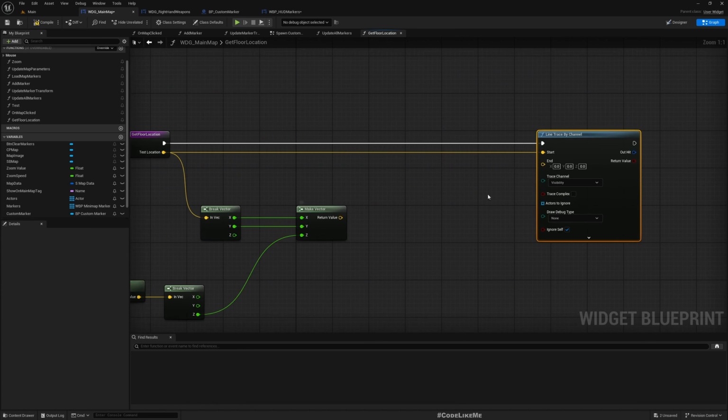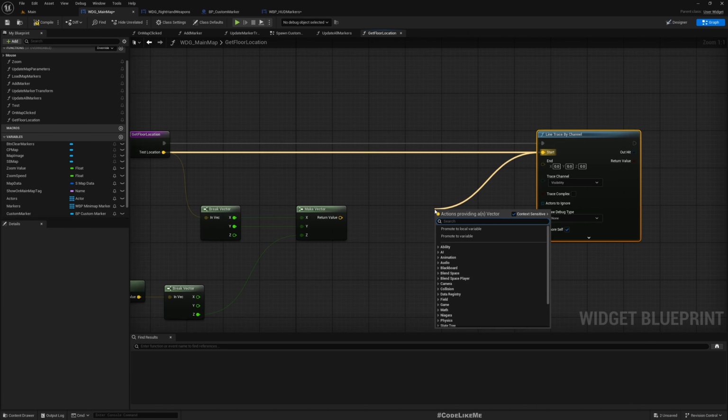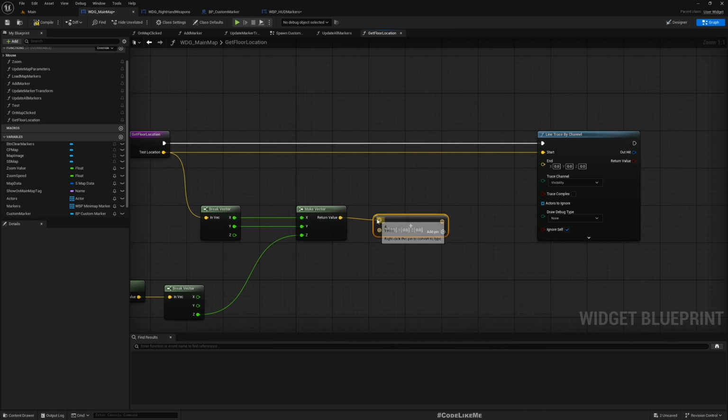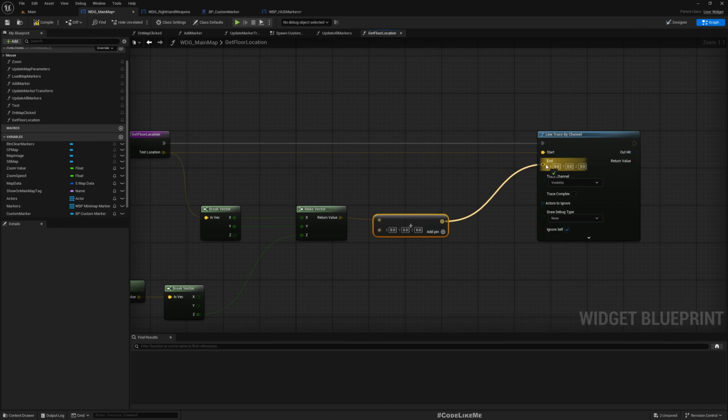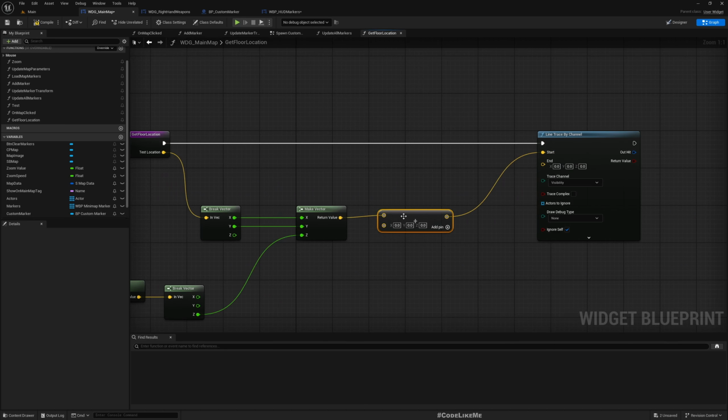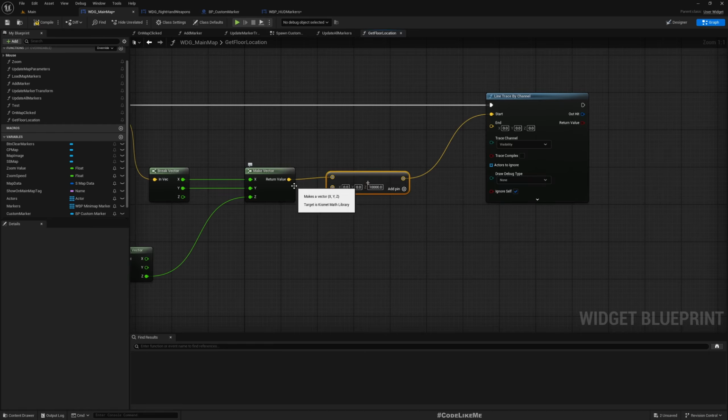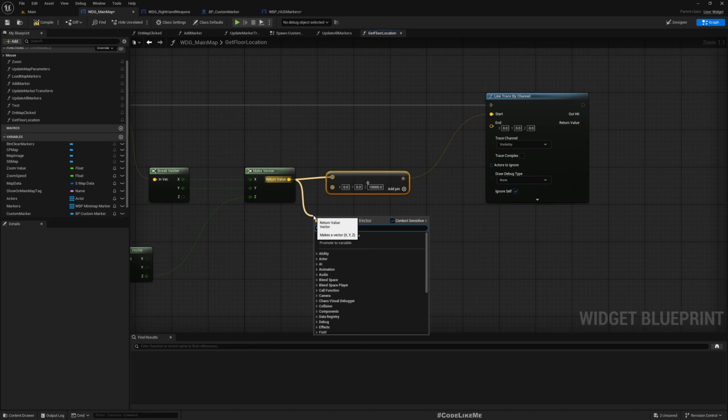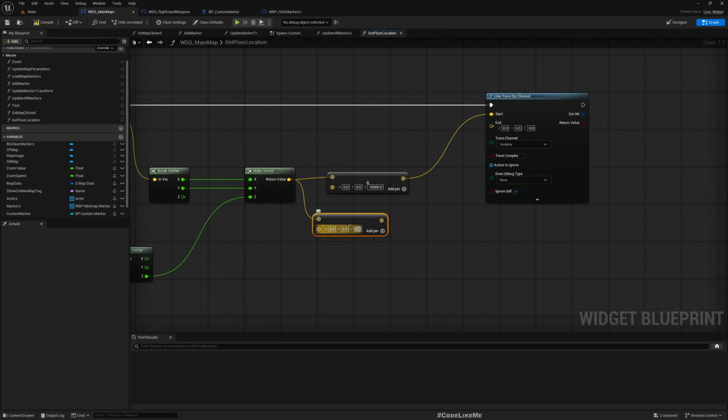So here, start. Let's add to this maybe some high value like 10,000, and as the end let's subtract a low value like minus 10,000.